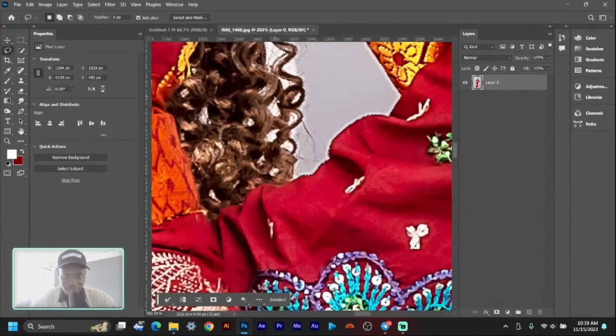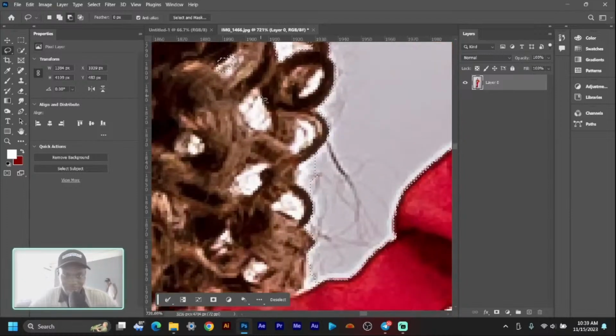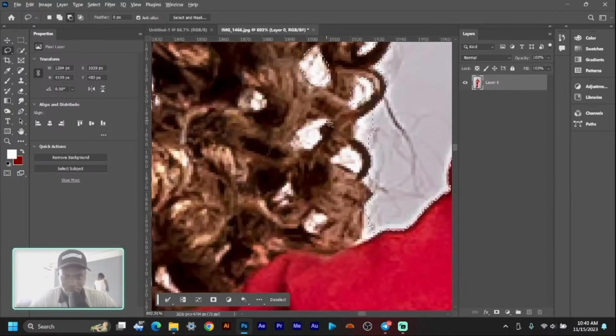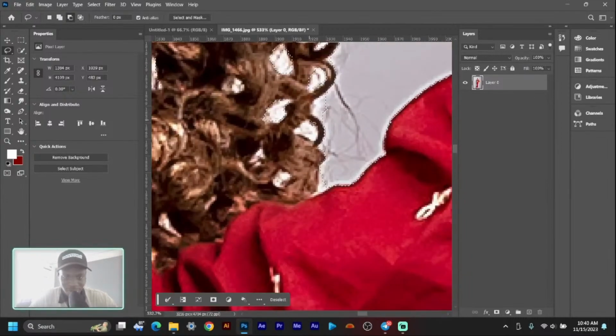So I like to get my selections as accurate as possible. Things I can cut out, I cut out instead of depending on automatic selections most of the time. So I'm just going to select all of this.